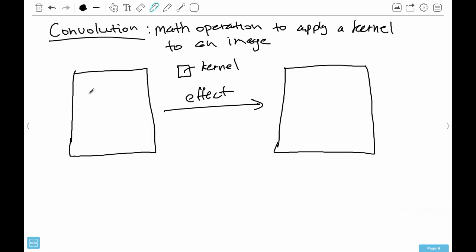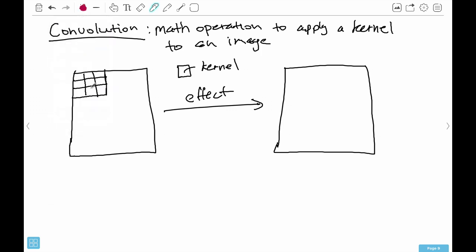But convolution is fundamentally different, because instead of applying this operation to just individual pixels, we actually look at neighborhoods of pixels. We might carve out this portion of the image and look at this neighborhood of pixels. Suppose we had a 3 by 3, then this is the center.